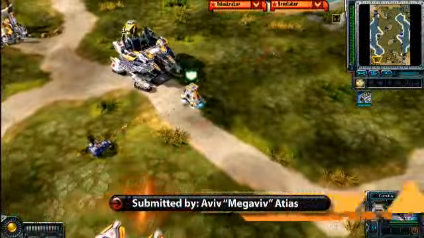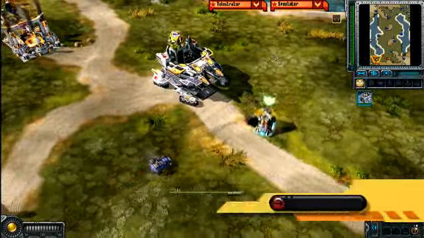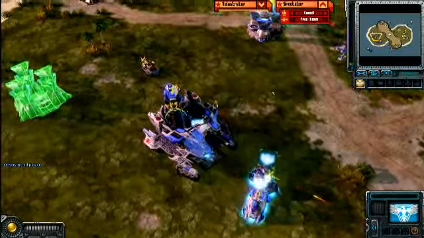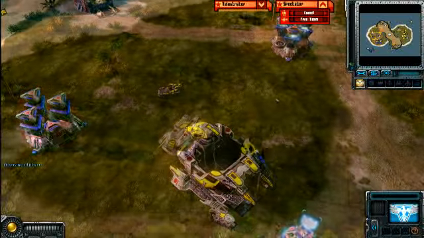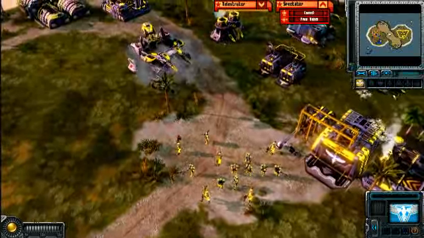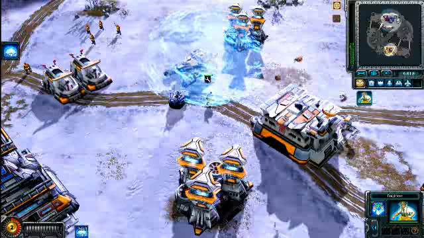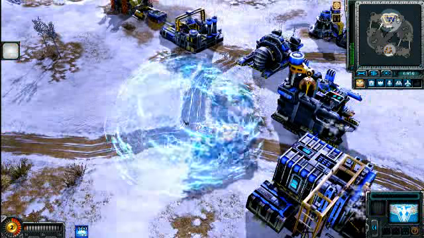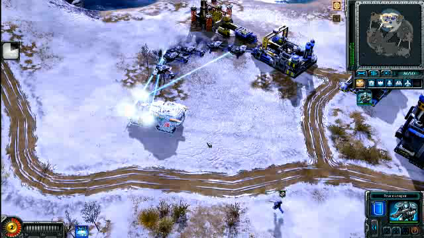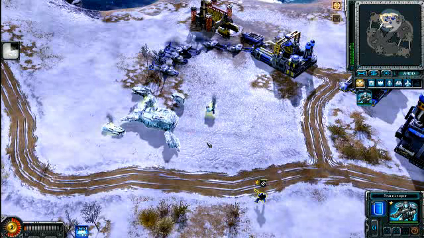Our first Honors strat comes from Aviv Megaviv Atias, who gives us a nice spin on last month's Konyard Chrono Swap strat. For those who don't remember, you can engineer rush an opponent's Konyard and then use Chrono Swap to steal it away and get a mobile expansion base. But what if your enemy packs up his Konyard before an engineer can get to it? No problem for Megaviv. Just chronosphere the MCV right into your base and make sure you have cryocopters waiting for it. Freeze it down and take a shot with a Peacekeeper. You'll still take down that enemy Konyard, even if you don't get its benefits.